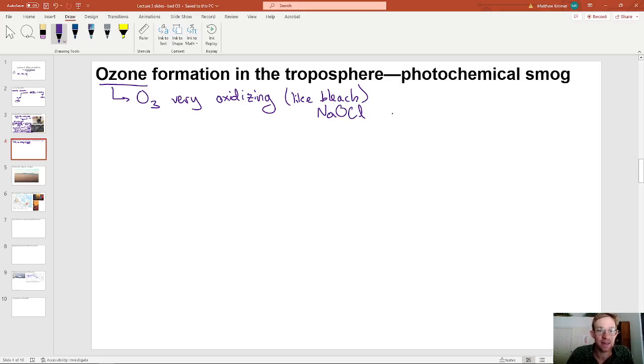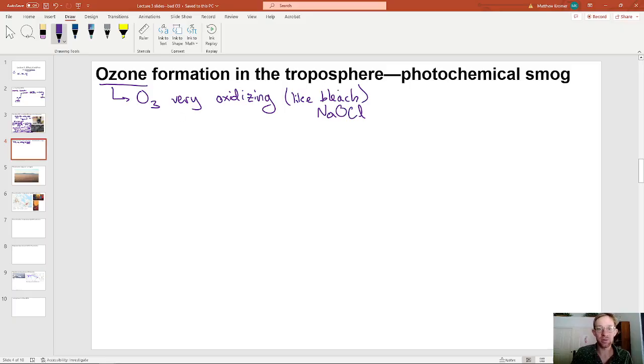It's very oxidizing. So if you breathe it in, it will oxidize the mucous membranes in your lungs and stuff, resulting in really, really negative health effects. Not good. So you do not want ozone in the troposphere. You would rather have it in the stratosphere, where you're not breathing in stratospheric air, so you're not breathing in that ozone. Okay.